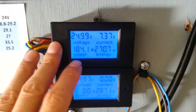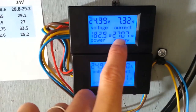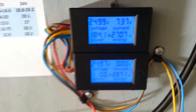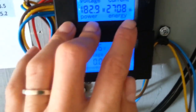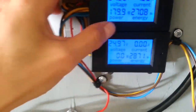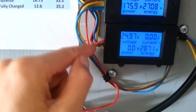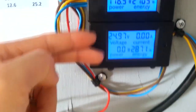So this number is basically how many watt hours I have been pulling out of my battery since I started up my system about, I would say, about 14 days ago. It has pulled 2,700 watt hours. That's about 2.7 kilowatt hours DC. And then the bottom meter, I reversed. So the voltage is the same, the voltage measuring the same, red's going in, brown going in, but that blue and the yellow cable, I reversed it going into the bottom one.